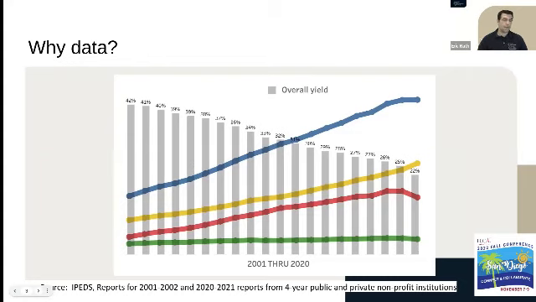So if you've been in this business for at least 5, if not 10, or especially 20 years, you probably have this feeling that it's just so much more unpredictable these days. Some students get in that we think wouldn't. Some students don't get in that we thought should have. But it's because that yield rate is dropping and all of these enrollment managers are trying to scramble to keep up. So if you sense that unpredictability, it's not just a gut instinct, it's actually happening.